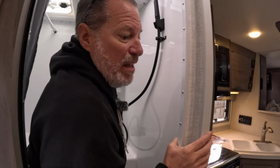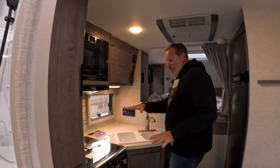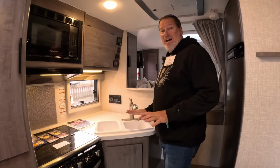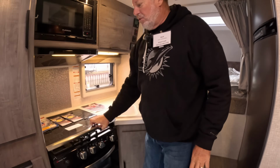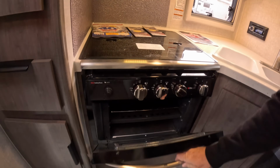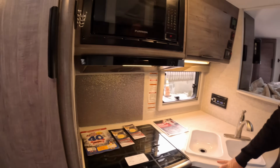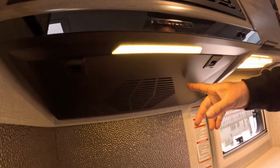All right, having said that, let's move up to the kitchen. This is the first kitchen we've kind of seen. This is kind of an L-shaped diagonal. Now, I like this. It looks nice, and it gives you extra counter space in the back. And also, it gives you the option for, look at this, a full actual stove and oven, 3 burners, and an actual oven. Baking cookies? Baking cookies.